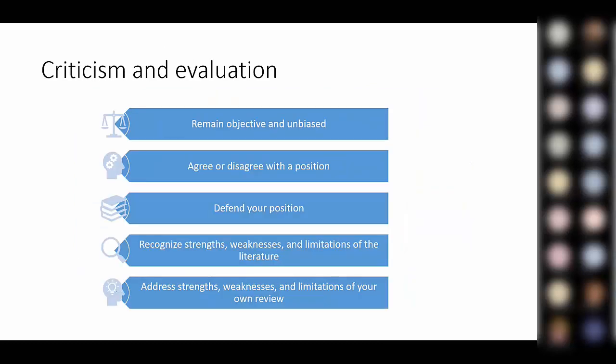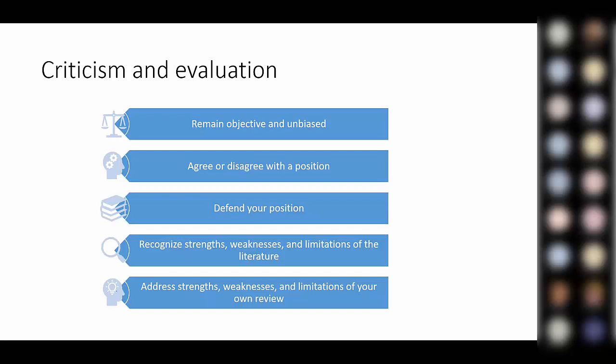Almost done. In order to show why previous solutions are inadequate and previously identified causes are irrelevant, you may engage in criticism and evaluation of the literature you've gathered. For studies that support your own conclusions, you also need to take a critical perspective of them and evaluate them for their structure and limitations. So as you do so, remember to remain objective and unbiased to preserve the reliability of your work.